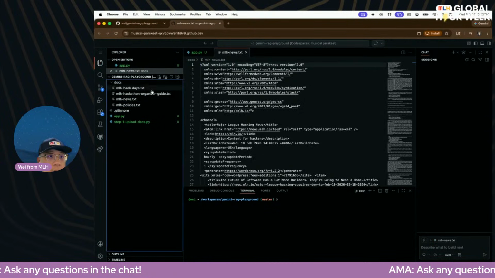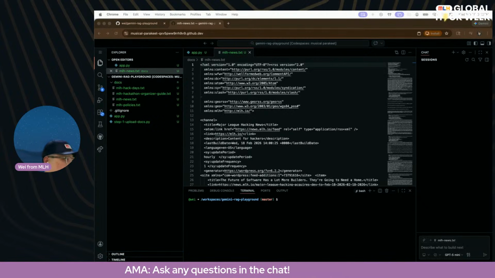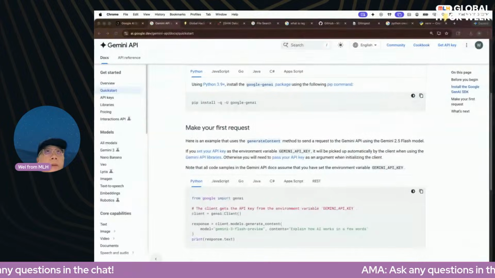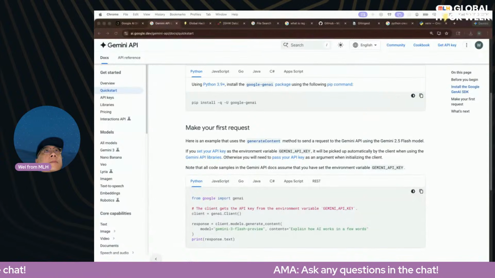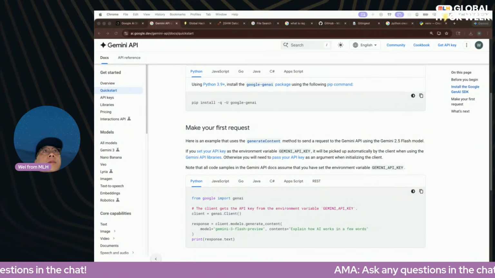Okay, that's perfect. And we'll do the same thing for the .env. I can't really see the file locally, so let me just recreate it. Gemini API key, and I have that. Okay, perfect.